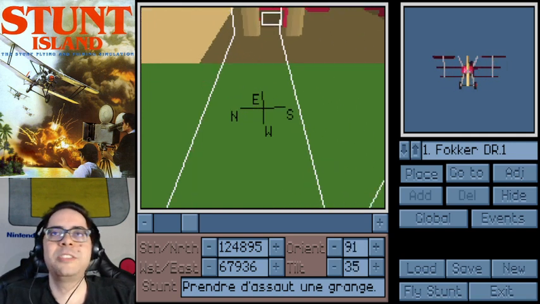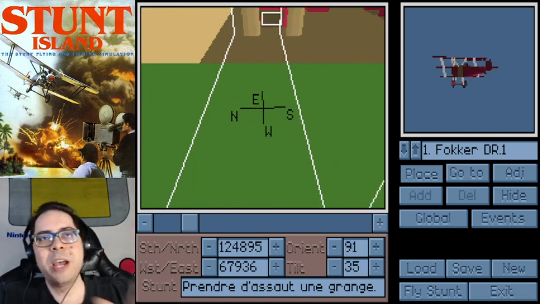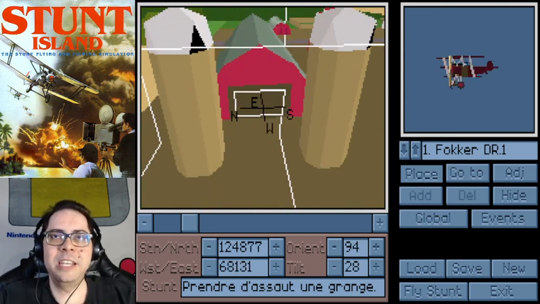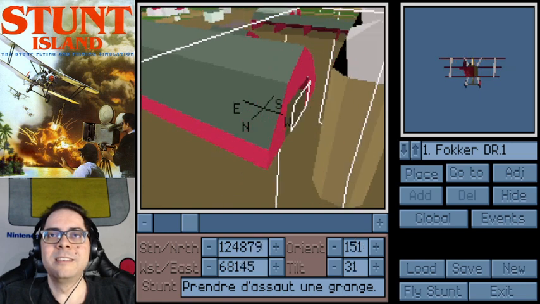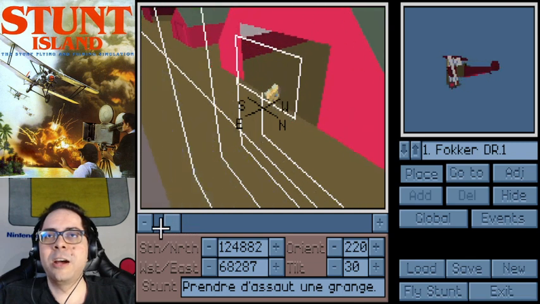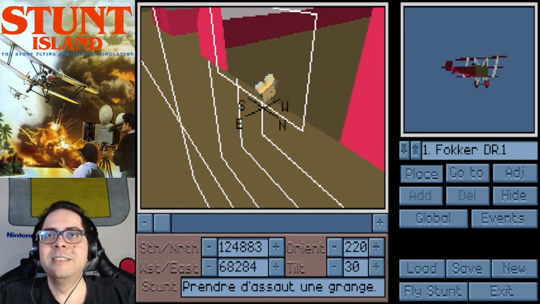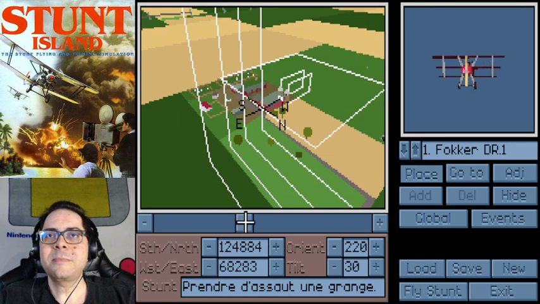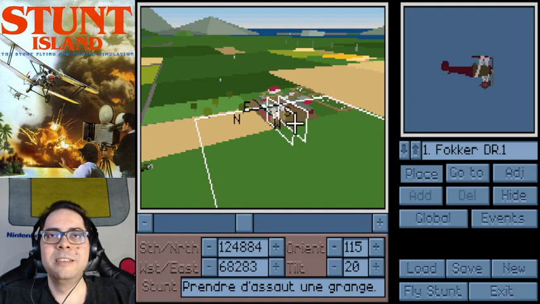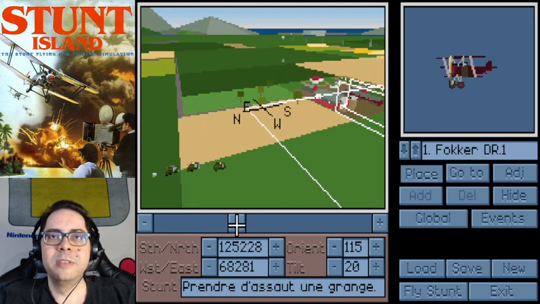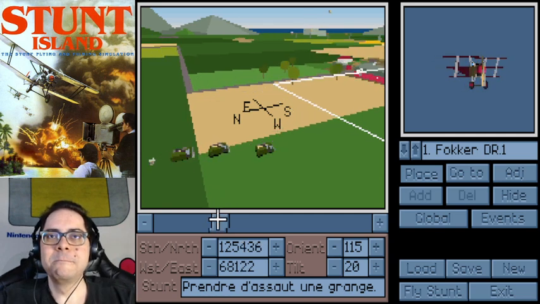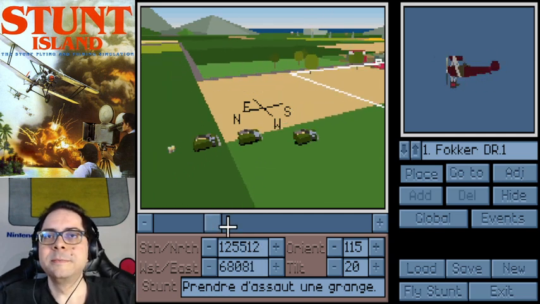If you hit either one of these two, you also fail because you went too far right or too far left. But if you hit this one, then you succeed, or you partially succeed. And then I guess there's a second one here, and you can see where the cameras are to capture all the scenes. You have all the combines that will start moving to the side. Kind of cool.